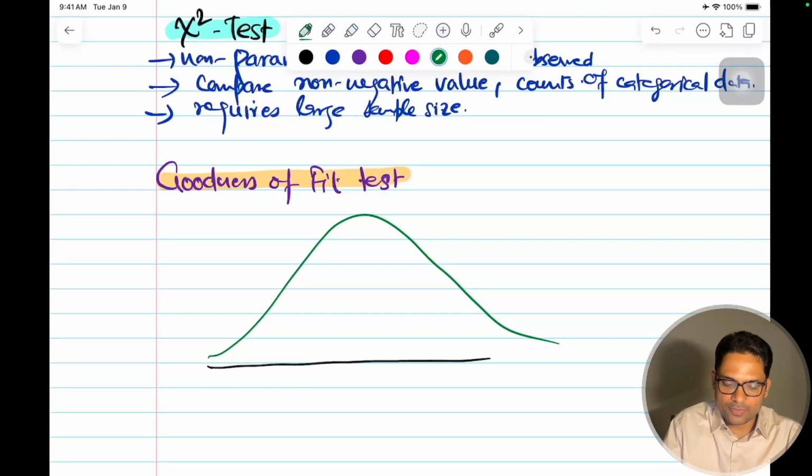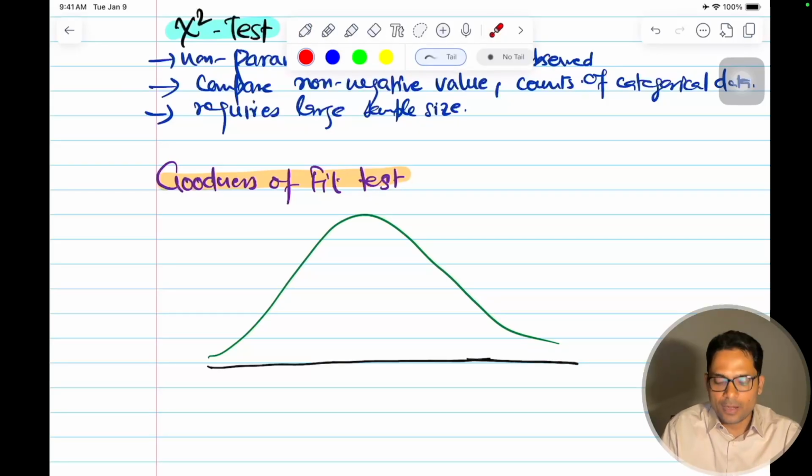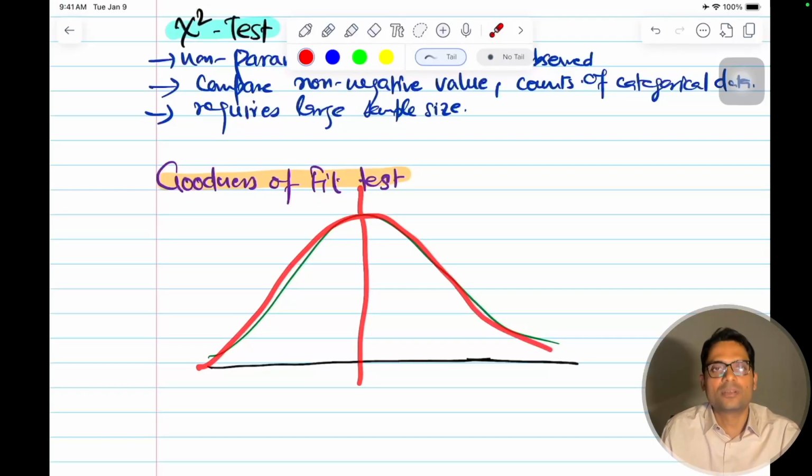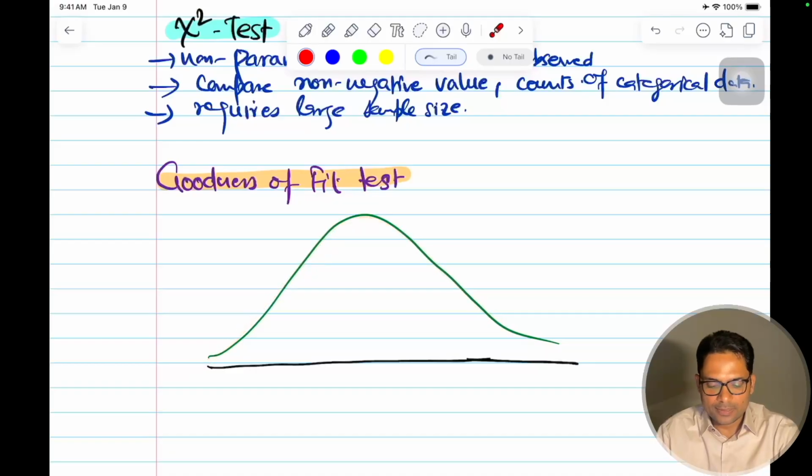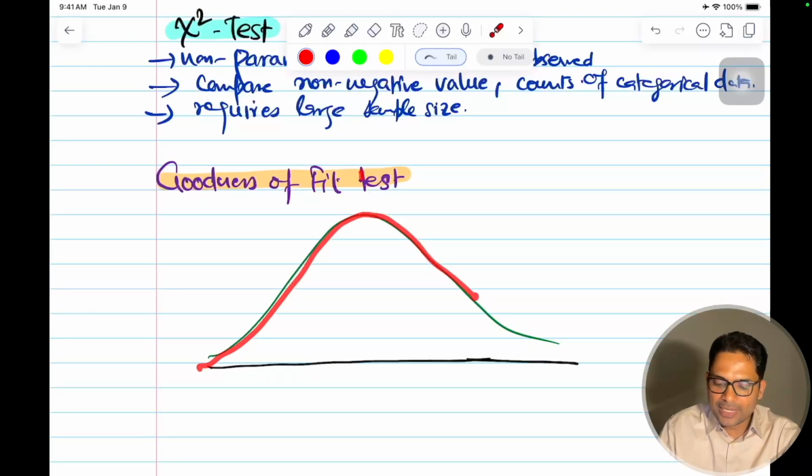I think from the data we feel that this is normal data, and now we will see whether the data we have actually fits a normal distribution curve or not. So we make a hypothesis, this is a hypothesis test, right? That this should be a normal distribution from the observations that we have for the count of the data, and then we try to fit it on the existing PDF or PMF of a known distribution.